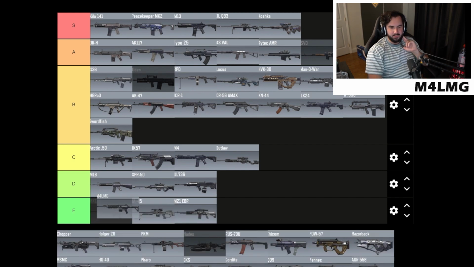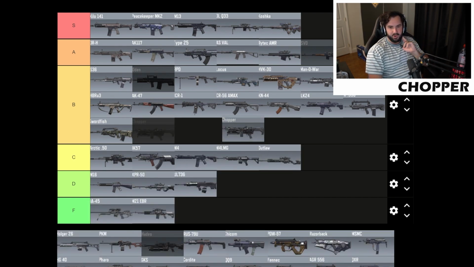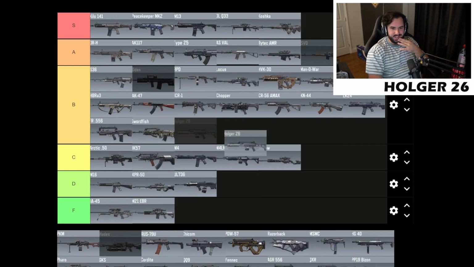M4 LMG, I might throw it right there with the M4. You might as well, they're family, the M4 and the M4 LMG, they can be miserable in C tier together. Chopper's probably mid B tier. I think it got a little bit of a buff, but still not great. Holger, realistically, overall, probably still the best LMG as far as overall usage. So even though it doesn't kill as fast as the S36, it has less recoil and 100 round base mag. So because of that, I'd probably put it in A tier.